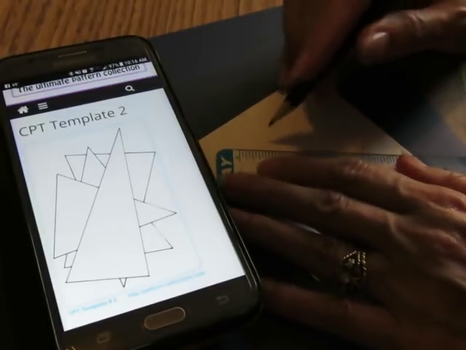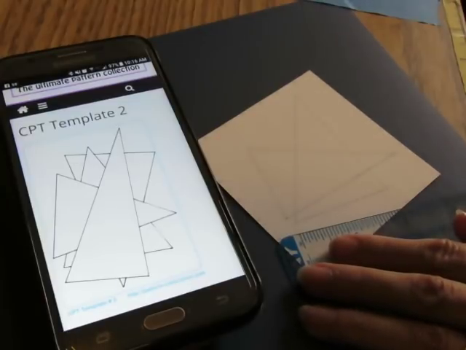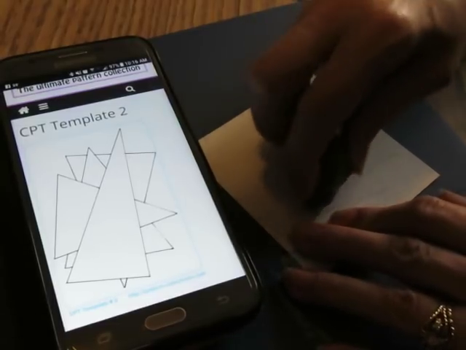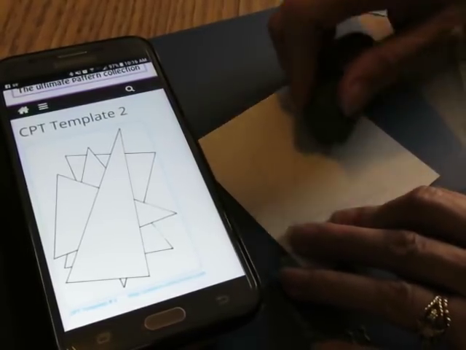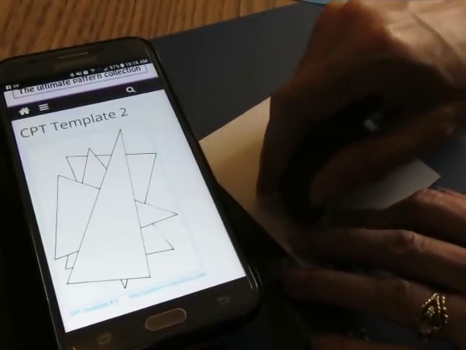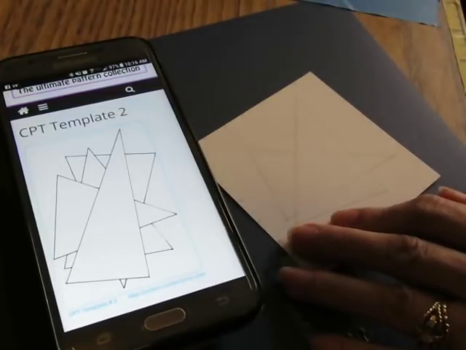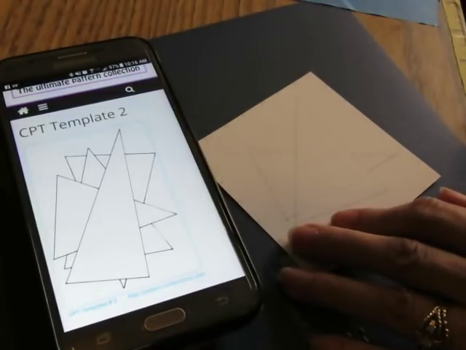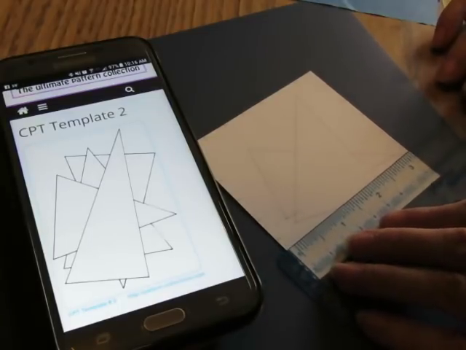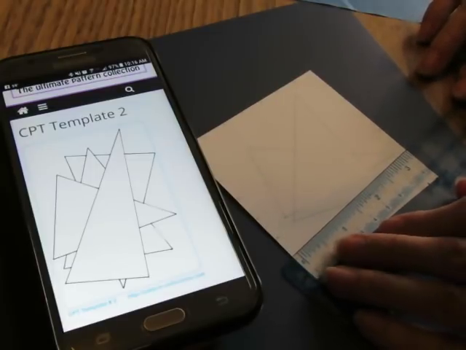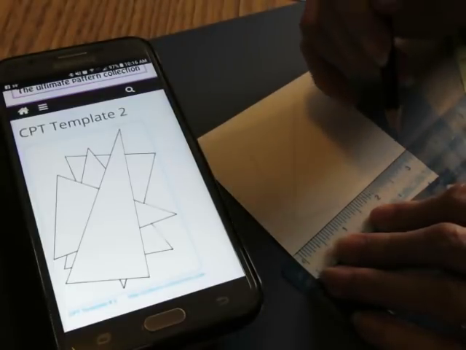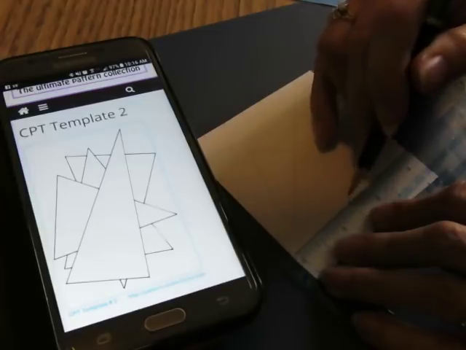Basically, I think the point of this template is to get you thinking about layers. I forgot to leave the top one on top, so let's just erase that. I'll think about it better on the next one. The next layer is going kind of upward, but mine is going to be a little bit different than this one because I've got them in a different place and because I'm on a square tile rather than a rectangle. So I'm just going to do this.